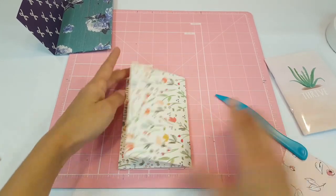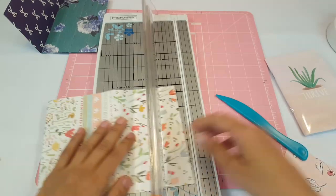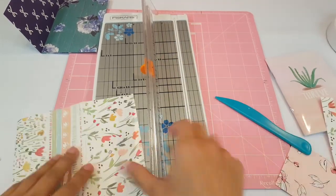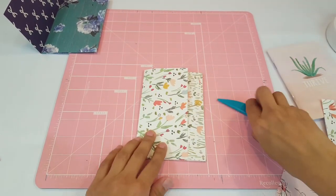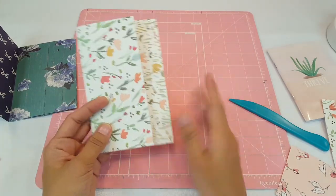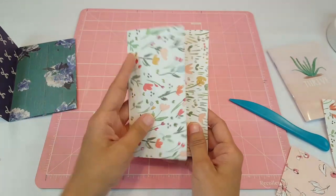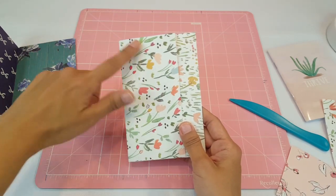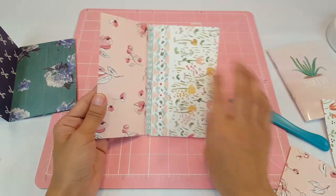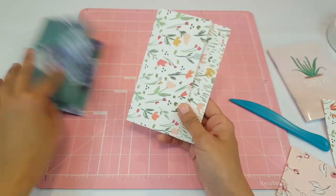You can leave the flap as-is or cut it down — I'm gonna cut it down because I like the look of it, and then you can add pom-pom trim. Just measure out to the line. There you have it — your first dashboard! So cute. I would decorate these but I'm not using them at the moment so I don't want to waste die cuts or pom-pom trim. I'd definitely add pom-pom trim, maybe alpha letters spelling out 'planner girl,' sticky notes with a little word on top, or even a clear pocket from the Target Dollar Spot.